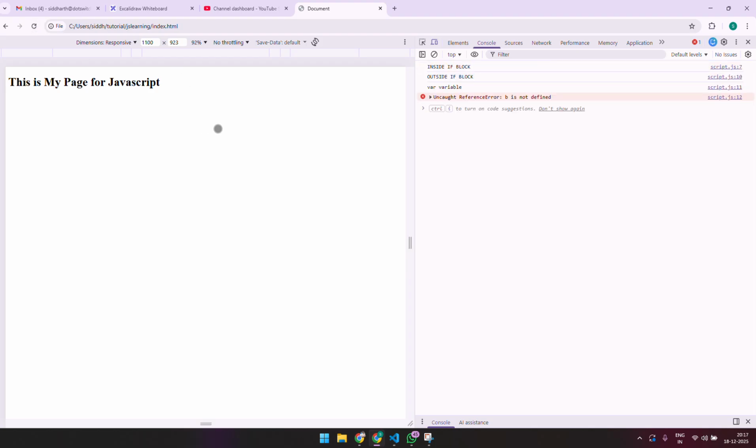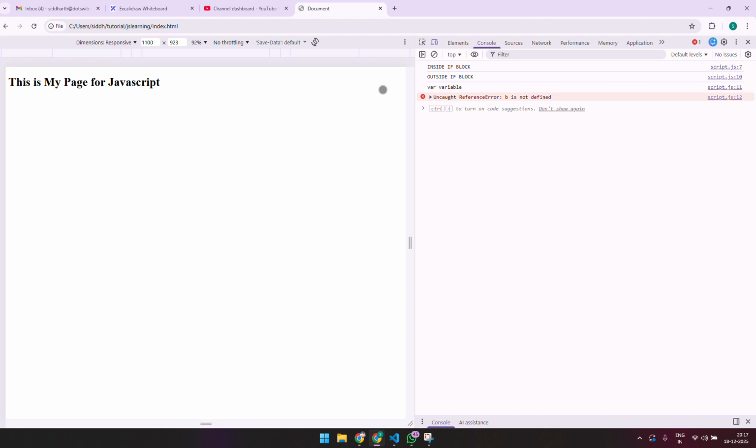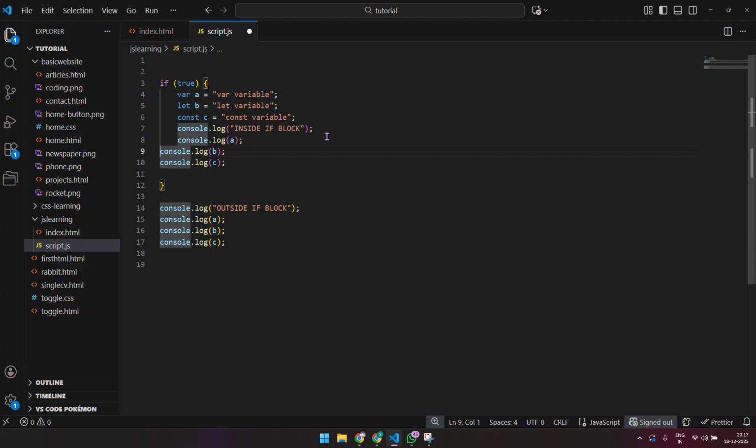Yeah. So now if you see, inside if block, nothing prints. Oh, because I removed everything. Okay, sorry. Control C, let's say Control V, right?